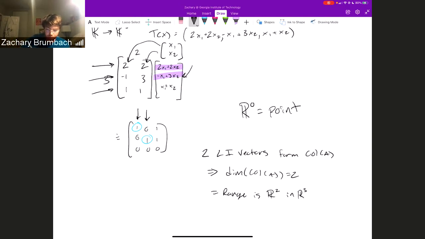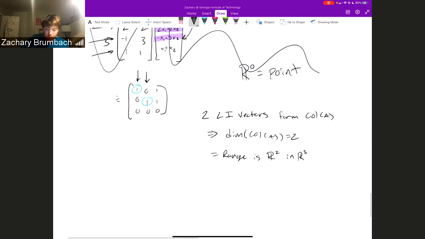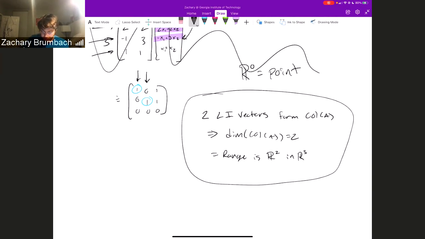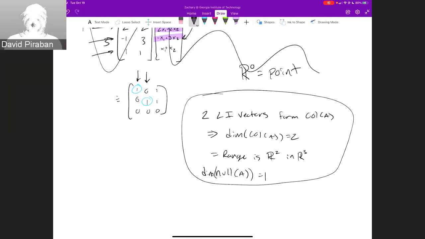Because say we reduce this to get something that looks like this, ignoring this up here for right now. Here, this all would still be true. But this would also mean the dimension of the null space of A equals 1. Everything else is still true. We still have 2 vectors that create a plane in R3. Would the null space be a line? In this case the null space would be a line, right? Because if the dimension of our null space is 1, that means it's formed in R1, which is a line.